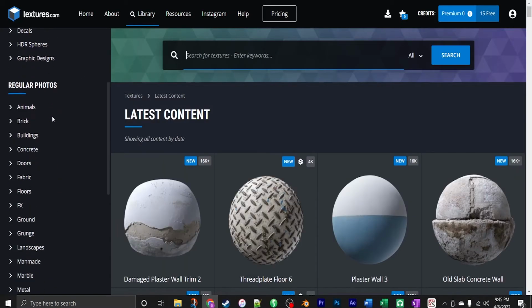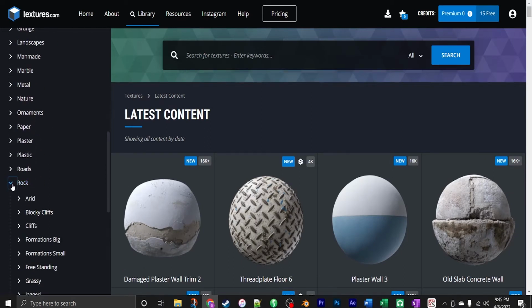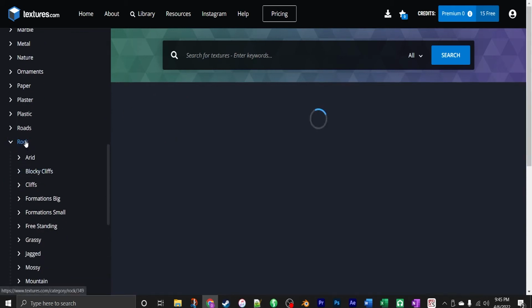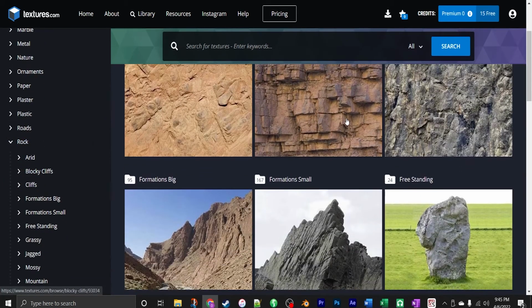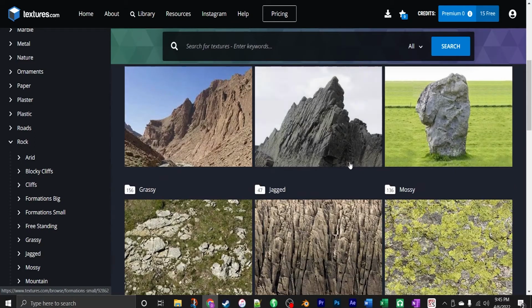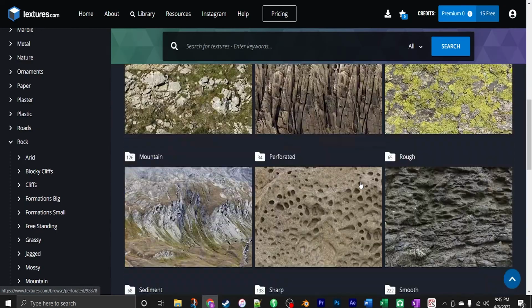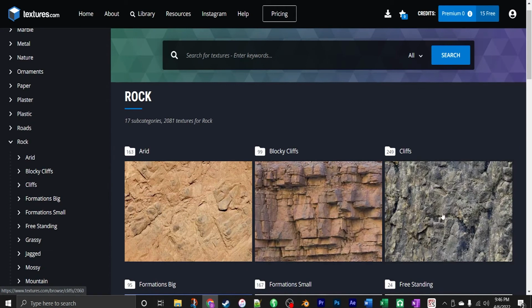From here, you're going to go down and find yourself a real nice rock. So look at there, rock. And then let's see, we just want to find any kind of rock. It really doesn't matter. The thing we don't want is a rock like this where it's like that. We want the rock texture to take up the whole entire image. So these first couple ones are probably the best.